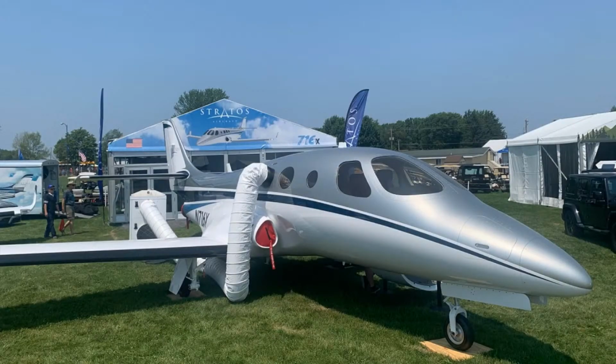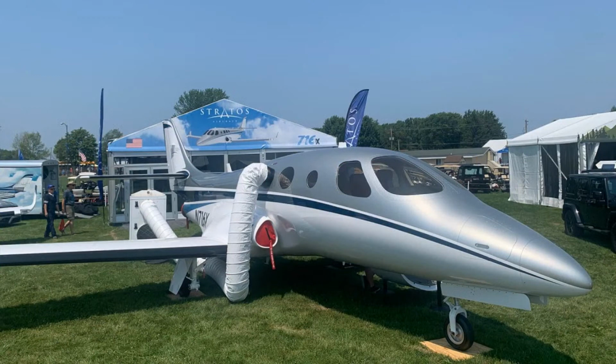Let's move up to a slightly faster kit, shall we? Than Scrappy at least. Dave, we're talking about the Stratos 716X, which is making its debut at Oshkosh. It's a rival to the Cirrus Vision Jet, sort of, because it has a single turbofan engine. But unlike the Cirrus, when the Stratos goes on sale in 2022, it will be as an experimental class kit plane. Apparently, Stratos intend to offer it as a factory-built certified version in the future.